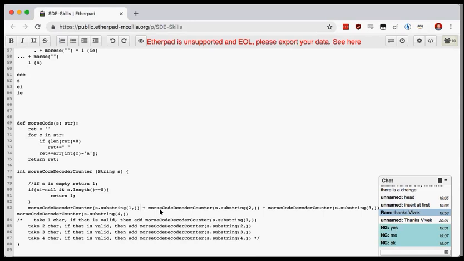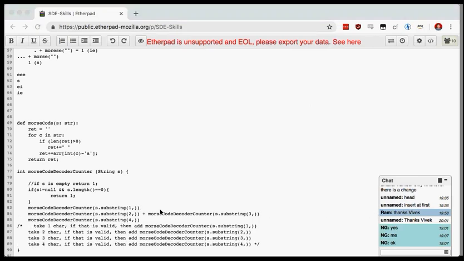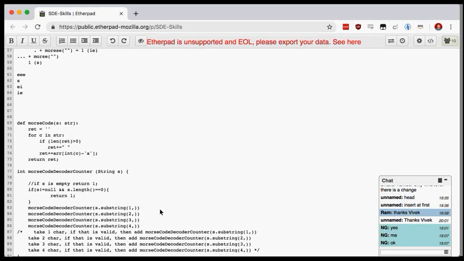Not all 32 combinations are valid, or even fewer. And another thing is, in Java, I think you just do substring of 1, and that will give you the first character to the end of the string.